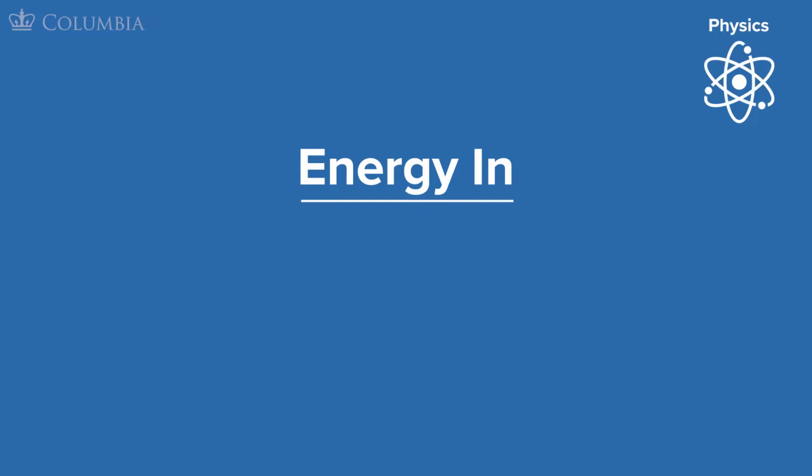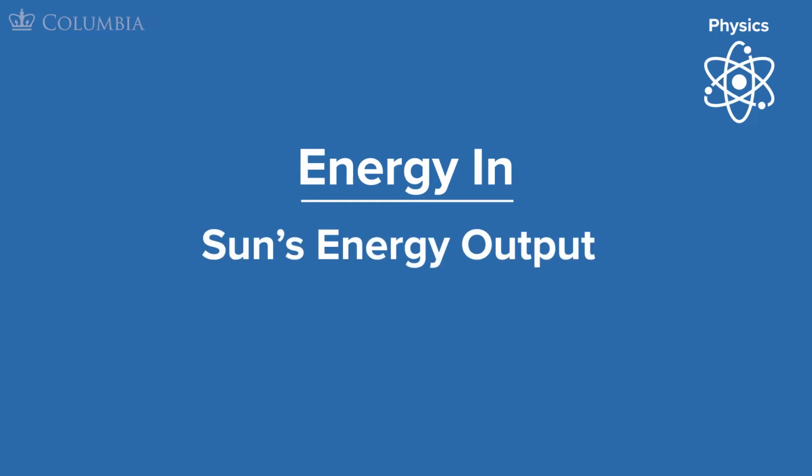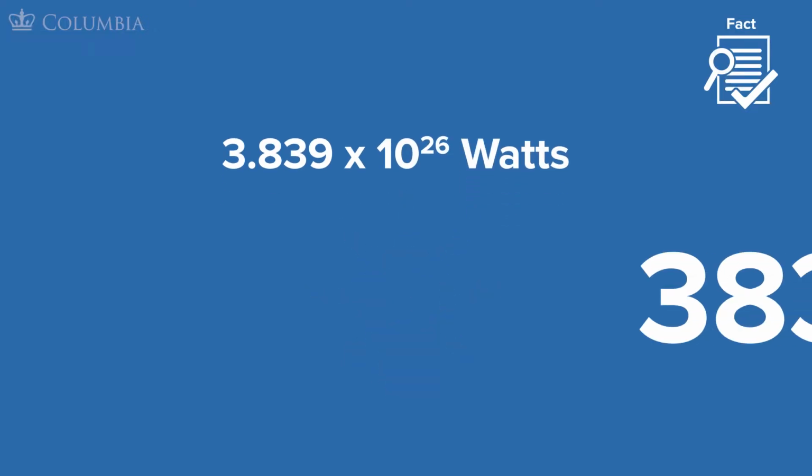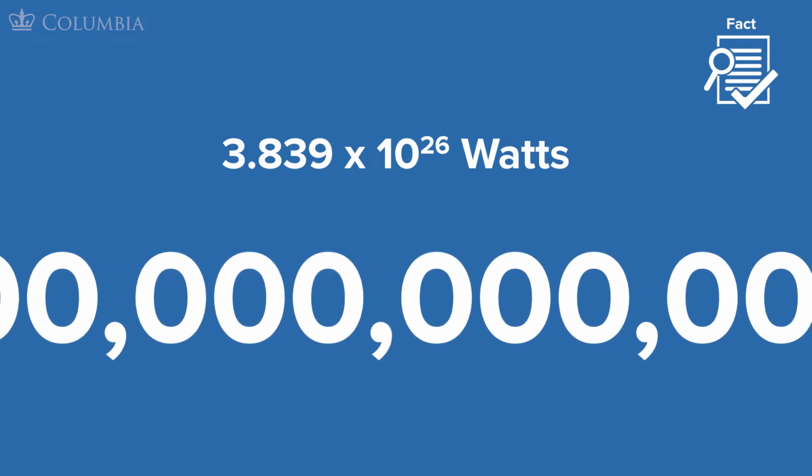Now, there are a number of components that contribute to both sides of this equation, and to understand how they work and whether changes in them can be responsible for the rapid increase in temperature, we need to examine them in turn. And so let's start with the energy in side of the equation. The first component there is the obvious one, the amount of energy the sun puts out. The sun's output we've measured very precisely. It's 3.839 times 10 to the 26 watts. That's a lot of light bulbs. If you look at all the zeros, they're spelled out there.